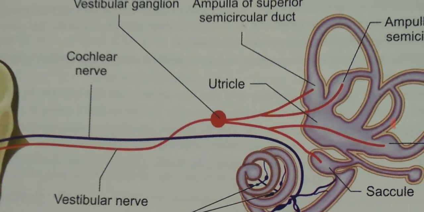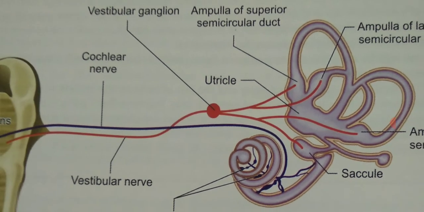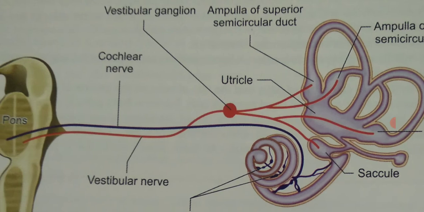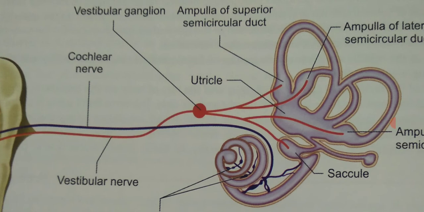To summarize balance, there are two types of balance, static balance and kinetic balance. Static balance arises from the receptor called macula present within the saccule and utricle, and this passes via the vestibular ganglion. The central process of this ganglion will go towards the brainstem, the superior, inferior, medial and lateral vestibular nuclei. Whereas the kinetic equilibrium is maintained by semicircular canals. Within the ampulla there is a receptor called crista ampullaris. The neurons beginning from here again carry the information via the vestibular ganglion towards the brainstem into the superior, inferior, medial and lateral vestibular nuclei.